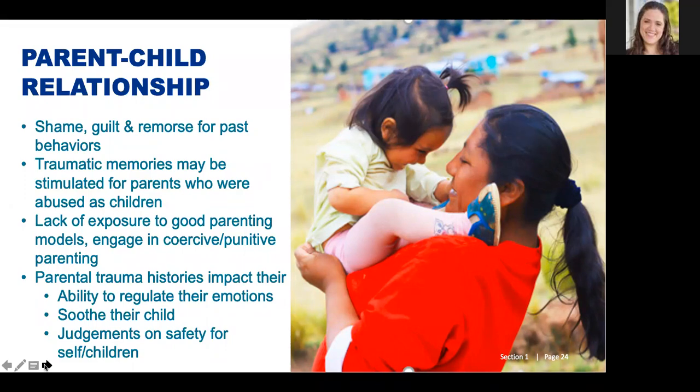There's also this notion that while they were using, they may have made some poor decisions about their own safety or the safety of their children, right? So they may have put themselves in very unsafe situations. For women, they may have put themselves in situations where they experienced either partnership violence or sexual assault, or they may have allowed their children to go with an unsafe adult. And now they have to, again, deal with that shame and guilt that they were unable to make those kinds of really healthy decisions on behalf of their children.